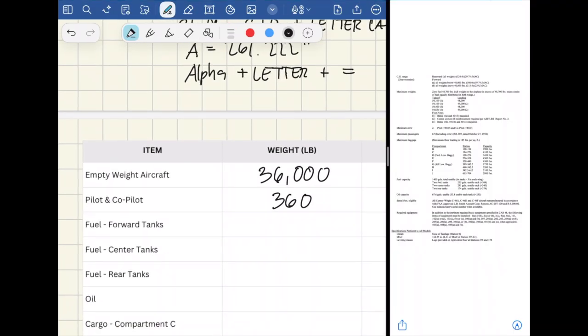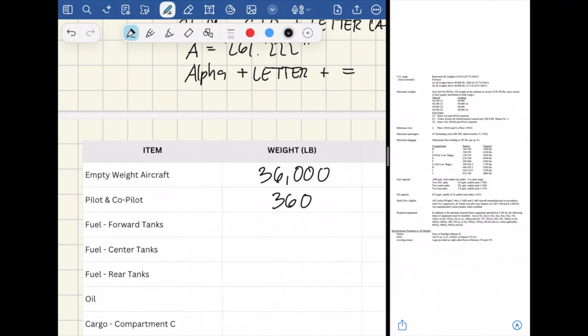Next, fuel tanks naman. So, base sa ating word problem, we have, sa forward tank, we have 300 gallons. Sa center tank, 400 gallons. And then sa rear tank, 200 gallons. The fuel used by the aircraft weighs 6 pounds per gallon. Now, to get the total amount, we need to multiply the gallons in the forward tank and center tank and rear tank separately doon sa unit amount na 6 pounds per gallon.